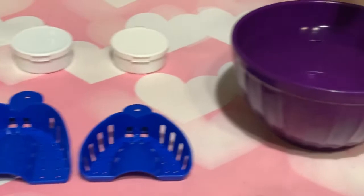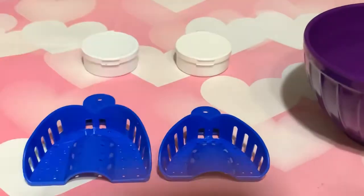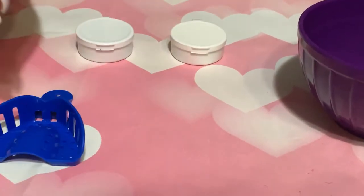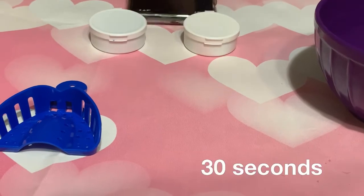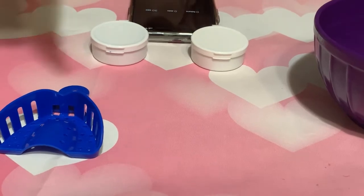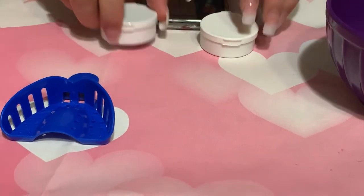Okay, now we have our bowl of cold water ready and waiting. Now my son is going to mix the 2 putties together, and, well, this is not my mouth. That's too big for my mouth. And we're going to put it in here. Now we have set the timer for 30 seconds. So then he will have time to roll it and then put it in there, and then I can pop it in my mouth. Okay, you ready? Okay.